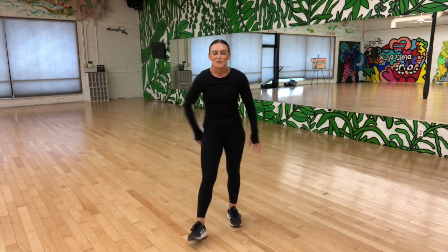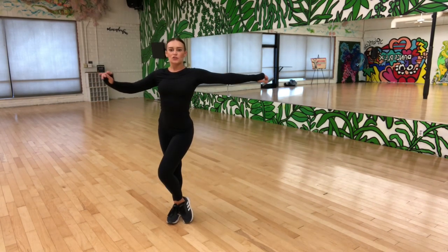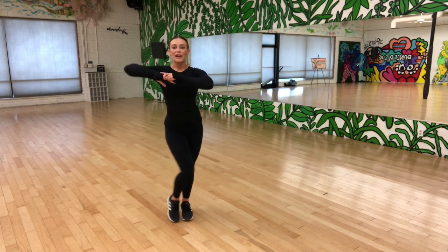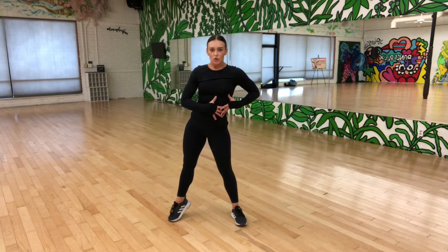You guys all know this. If you've danced cha-cha before, we're just gonna do a time step. We're gonna bring those arms out. 2, 3, bring them together. 4, and here. So what I want you to focus on, don't focus on the technique unless that is your focus right now. Focus on your core.